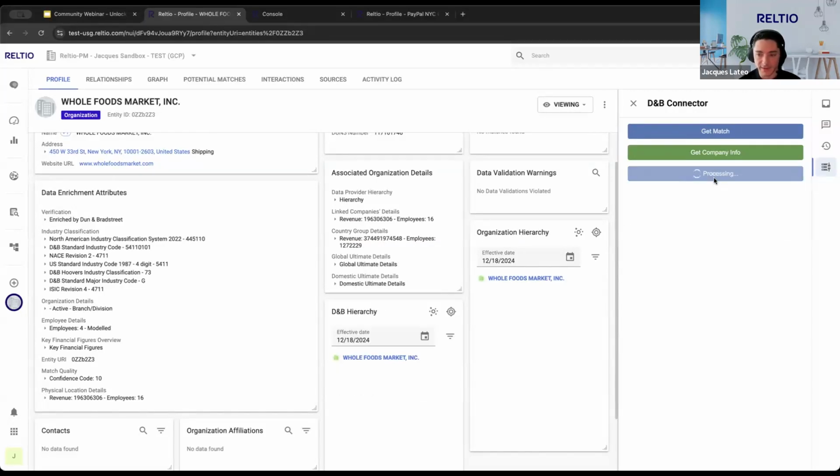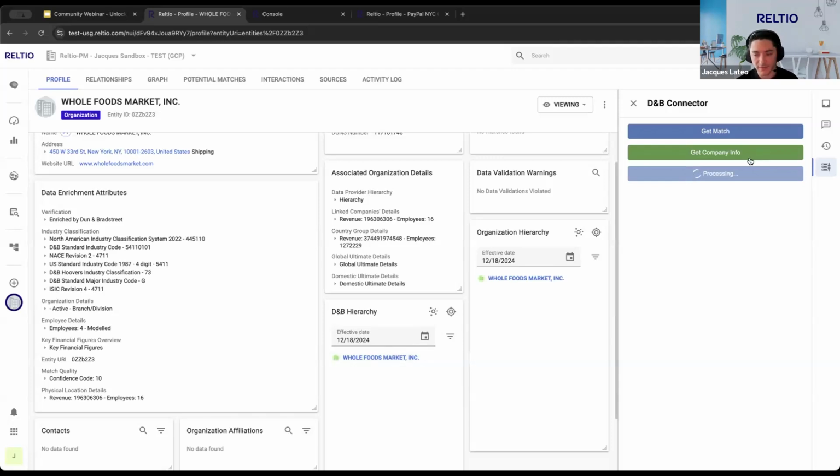We can go ahead and click this button, and this will also retrieve or create the hierarchy. So if we didn't have a record for Amazon, I would expect that record to be created and linked by means of a relationship being created.